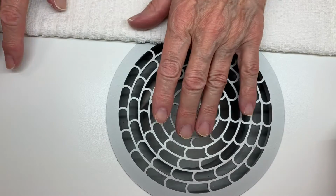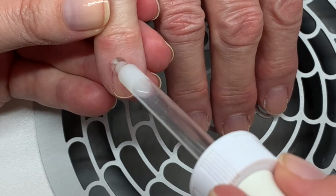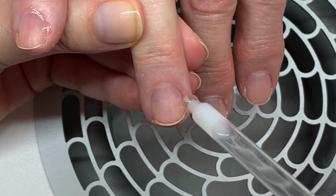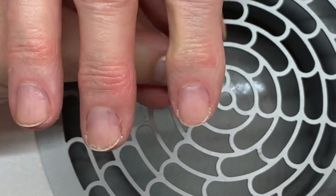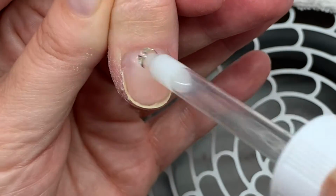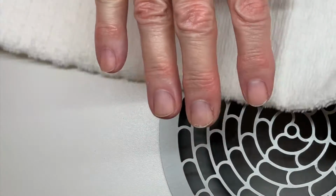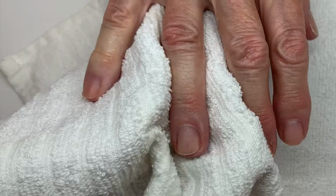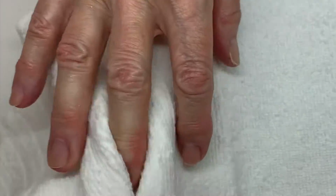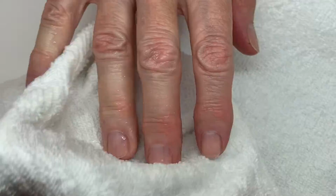Okay, so I'm going to use Blue Cross, which I put in this handy little bottle. I'm going to just drop it on the nail and spread it a little bit. Okay, so I left it to soak in for about a minute, and now it is important to remove this product, so I'm going to just spray it with water because it's a very alkaline product, so left on the skin it's going to irritate the skin. So if you're doing your nails, it's best to do one hand at a time.